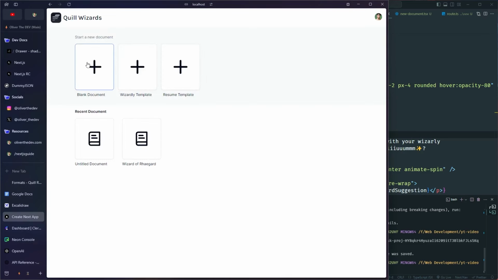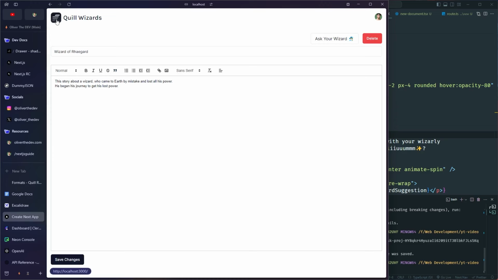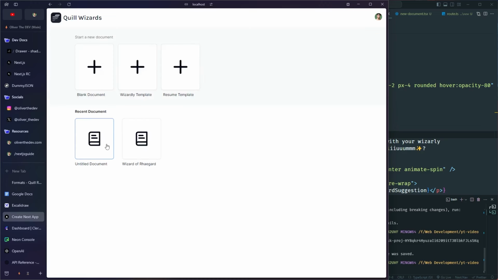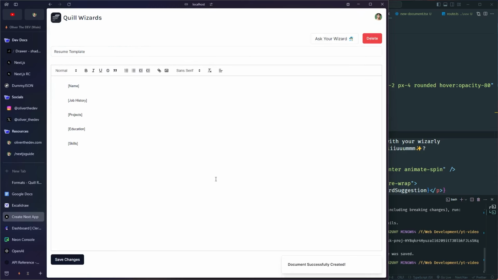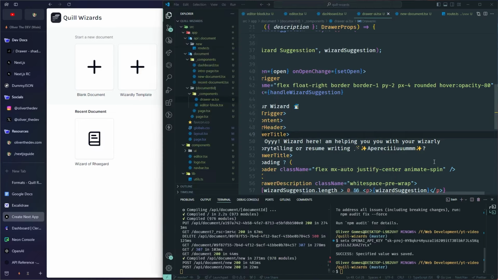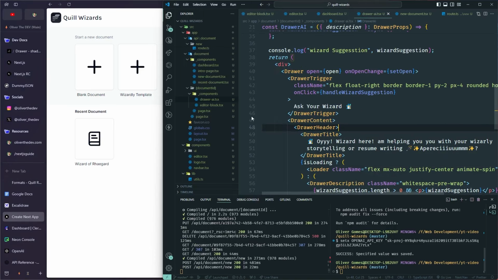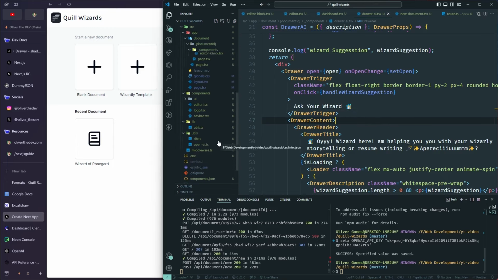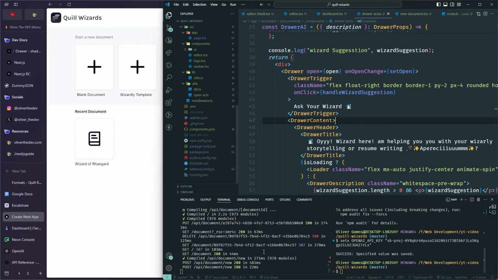We create a new user, we create a new potential story over here. We have a blank doc, just delete that over here. So we have everything in place. We have a user template, we have a resume template that you can work with, and ask the AI to help you out on that. So it's great. We don't have any more error going on. We figured out how to fix some of the error with hydration, the button inside the button, and also the OpenAI error. So we have everything in place.